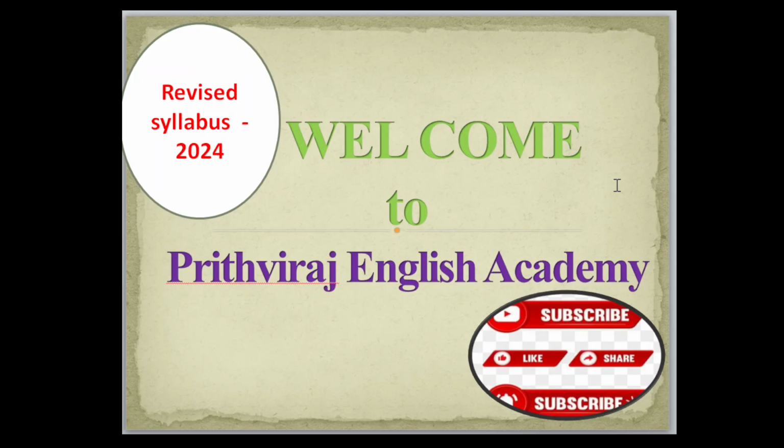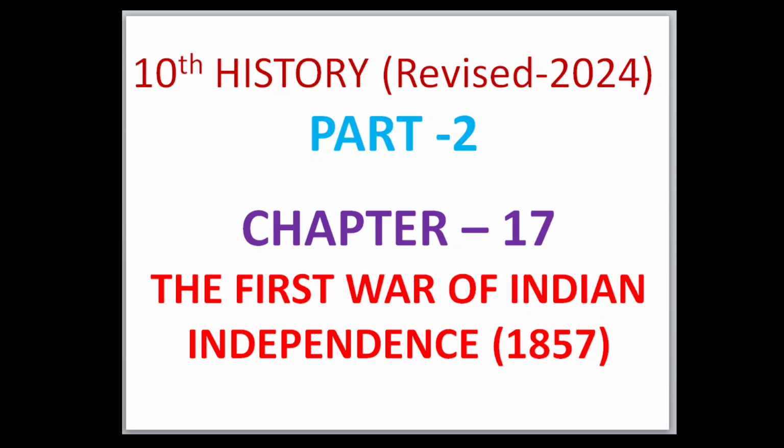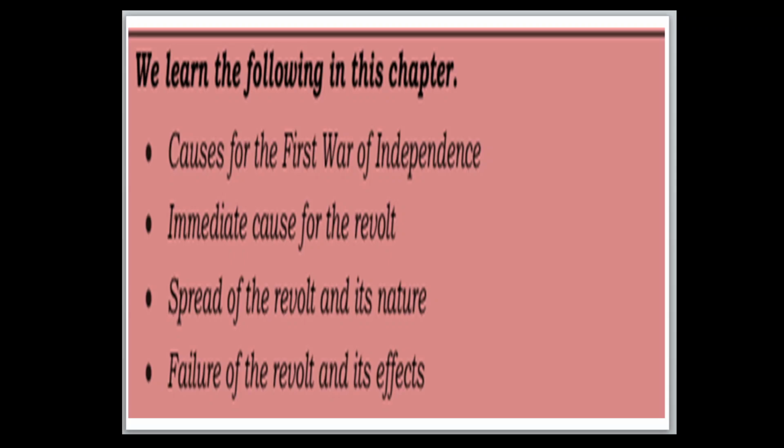Till now, I have provided the question answers of SST of the revised syllabus of 2024. For the first time, I'm going to start the explanation of the SST of 10th standard revised syllabus 2024, part number 2, chapter number 17, The First War of Indian Independence 1857. So let's begin the explanation of this lesson.